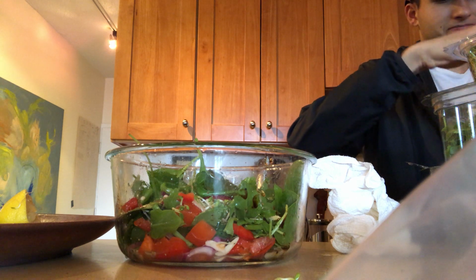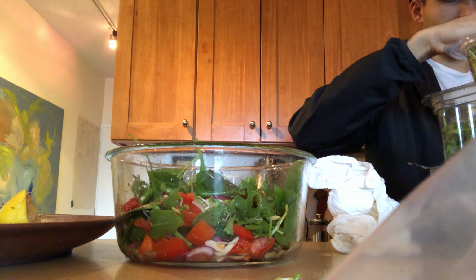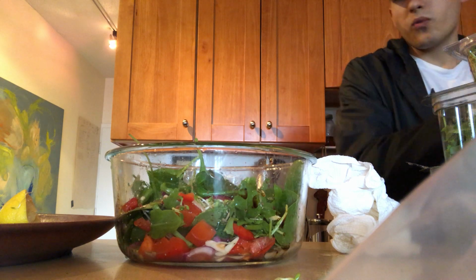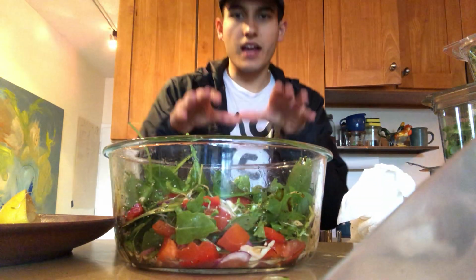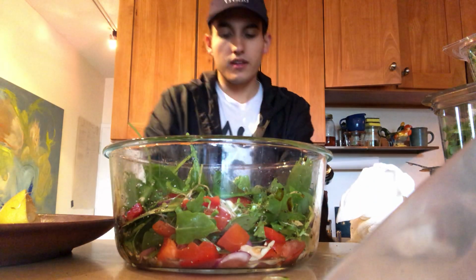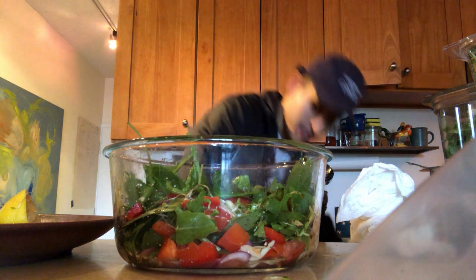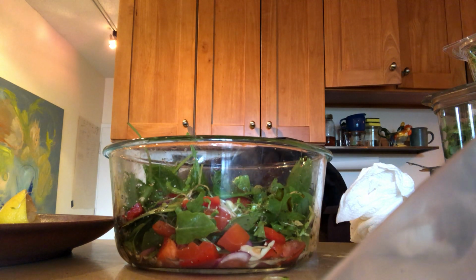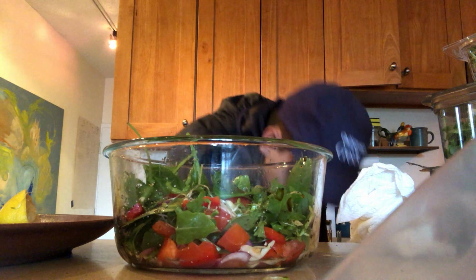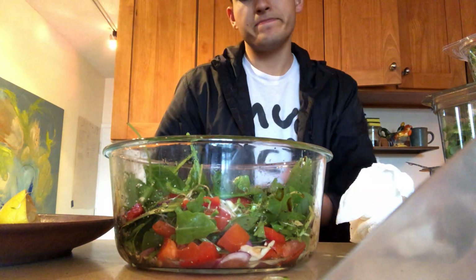All right, so one of the key things to know about salads is that the bowl is not what you eat the salad out of. This is where the main salad sits. But for eating the salad, we actually want to put it in a separate bowl.